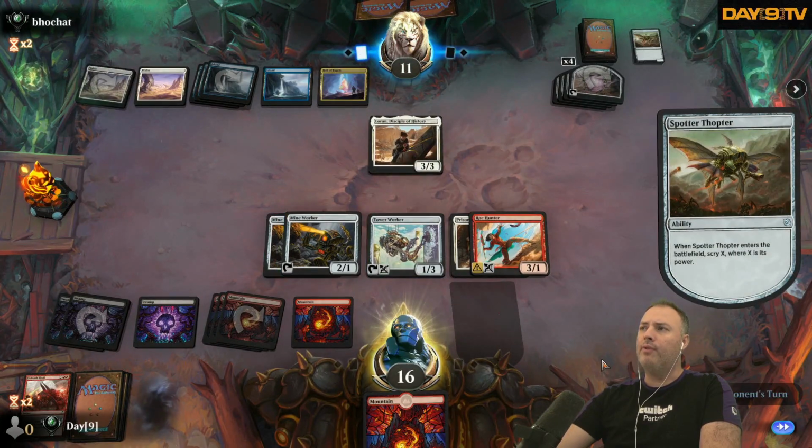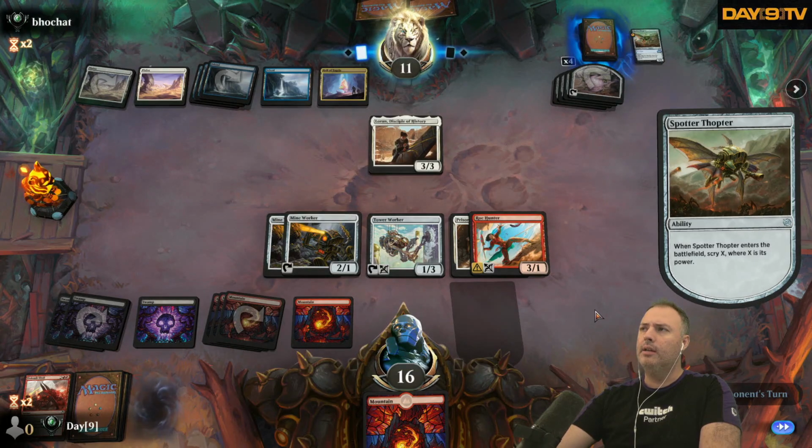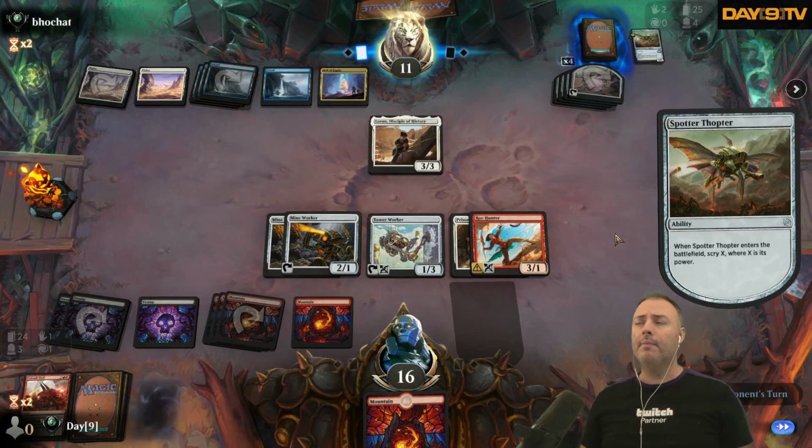Do you still get to scry 4, or is your power 0 because it's dead? I think the power gets read right when this goes onto the stack. So even though it is dead, this is still looking for.